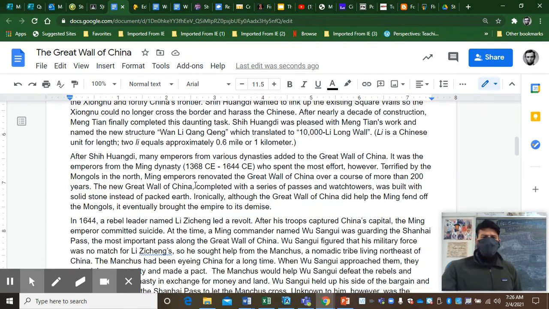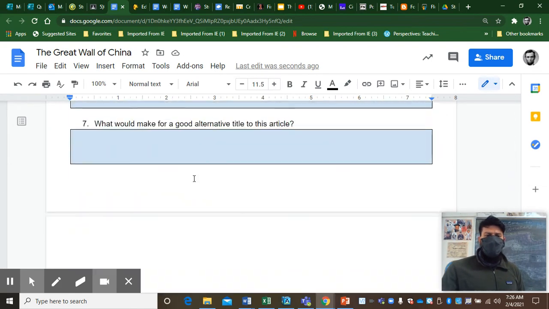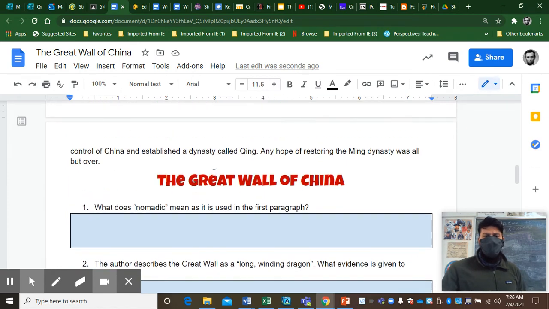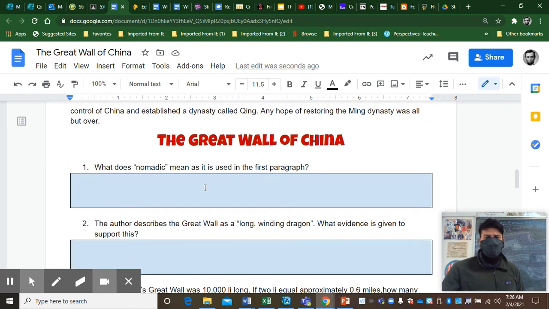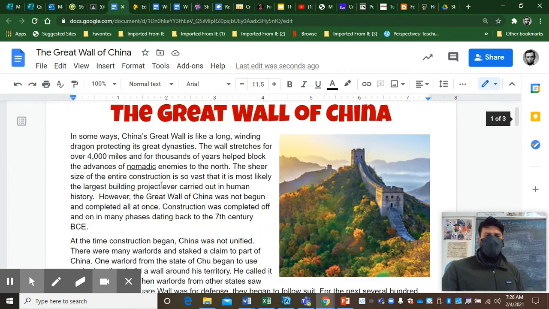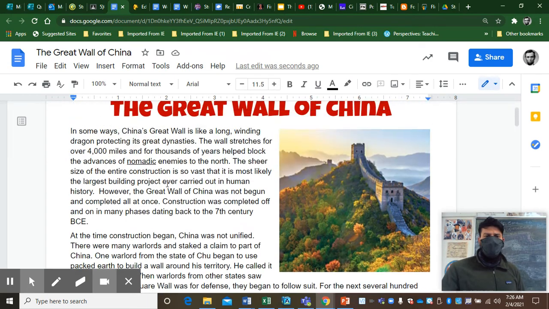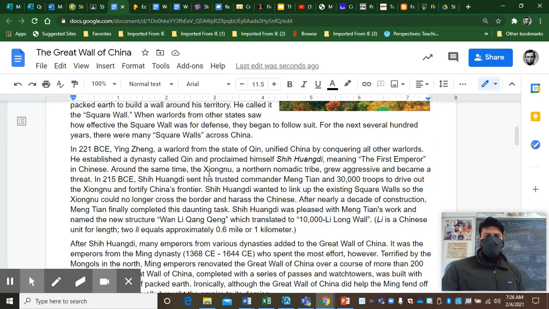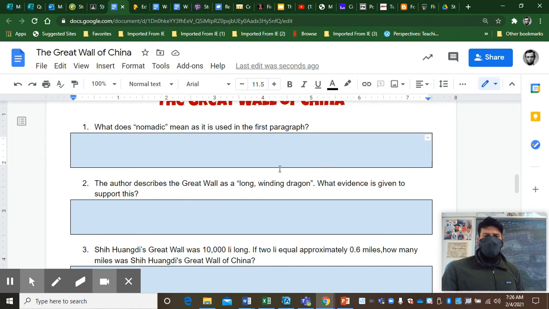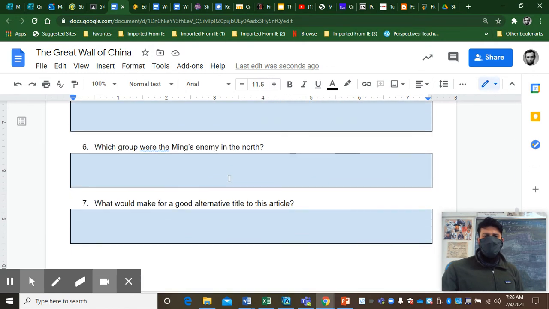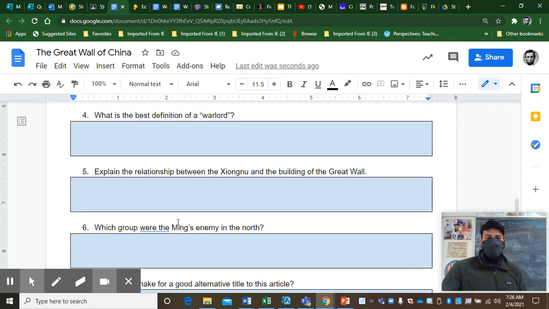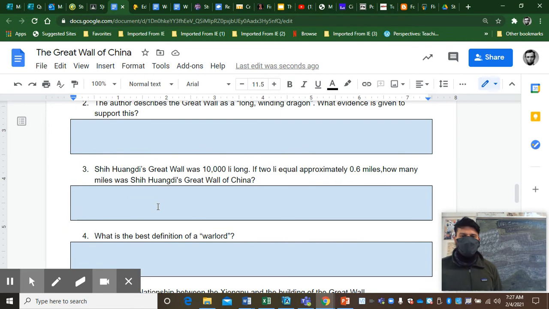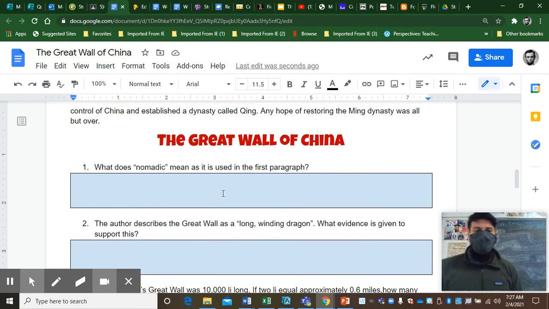But as you get done with the reading, you have questions here at the bottom. There's only 7 questions. So over the next 4 days for you to do 7 questions, it isn't that bad. What does nomadic mean and how is it used in the first paragraph? As you can see, it's a basic question about a vocab word, the word nomadic. How would you use it? And then you kind of go from there. Every time I'm looking in these questions, I want you guys to answer the question. Now, unfortunately, some of these can only be answered in one sentence. If there's a why question or explain question, I'm looking for 2 sentences. That's as simple as I can make it for you.